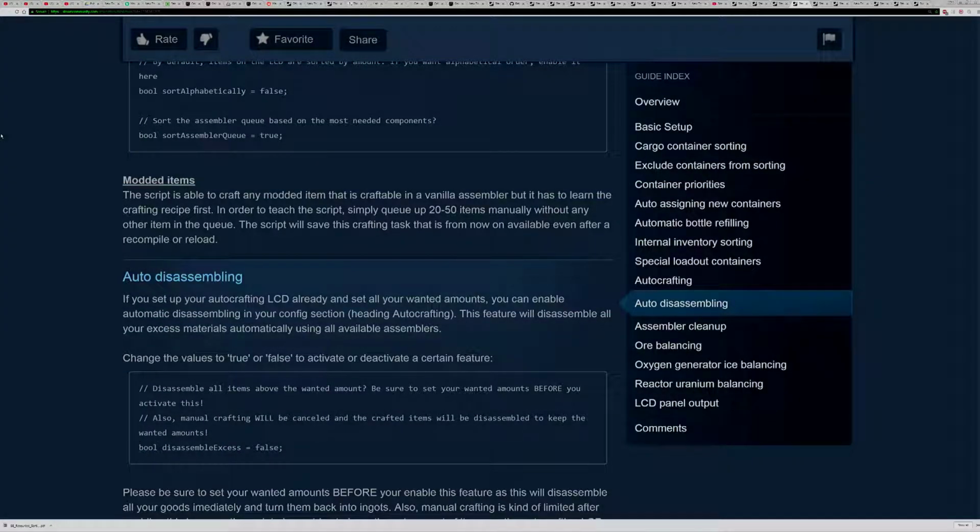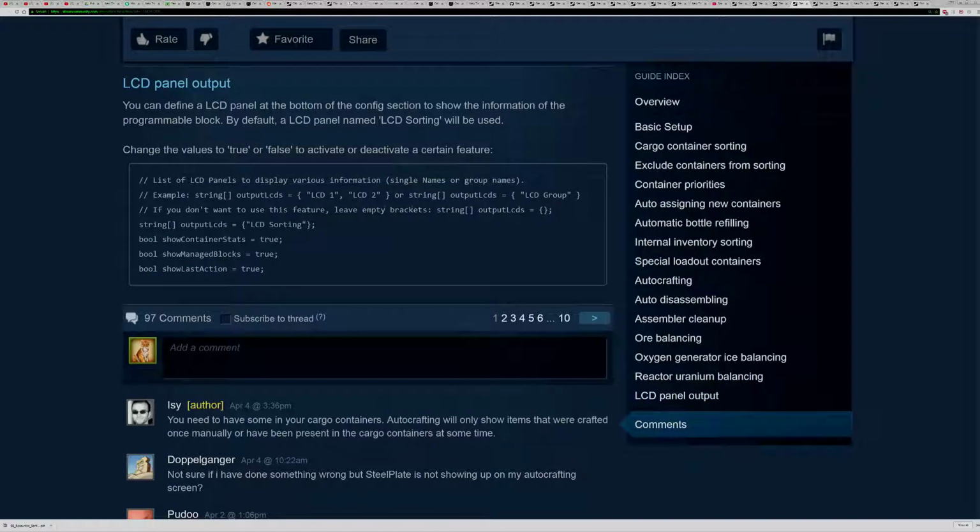So let me bring this back in. Internal inventory, bottle, assigning new container priorities. LCD panel output. You can define an LCD panel at the bottom of the config section to show information of the programmable block.